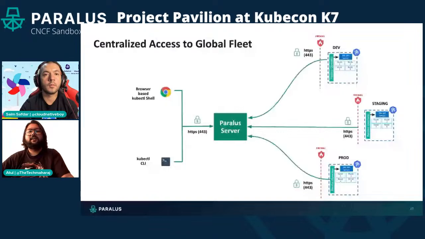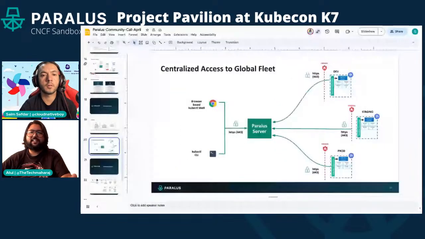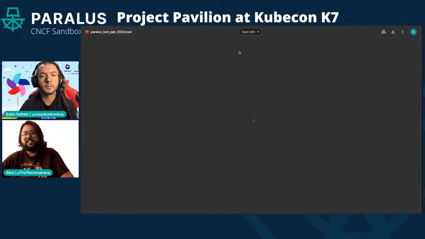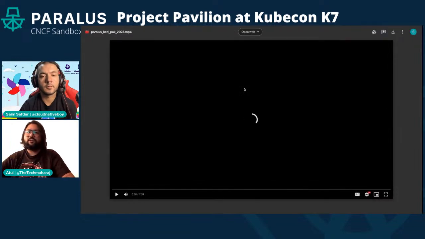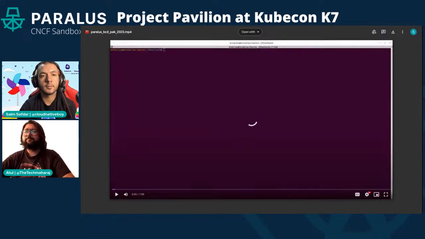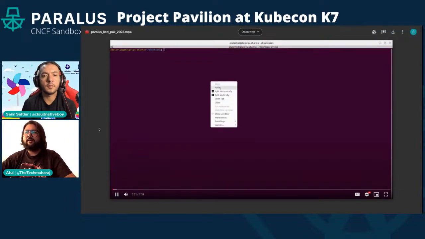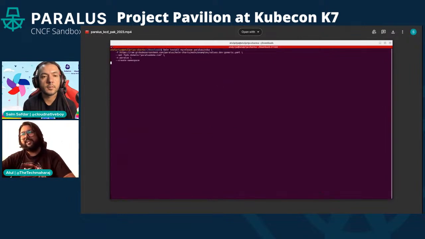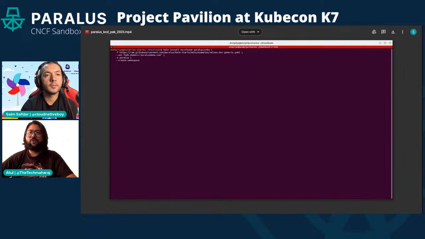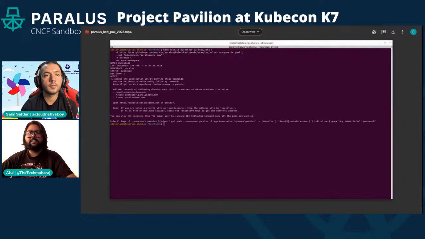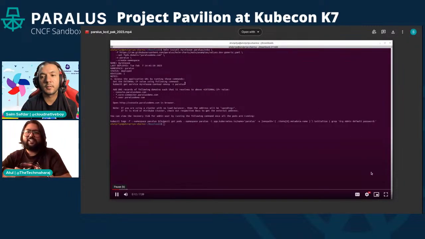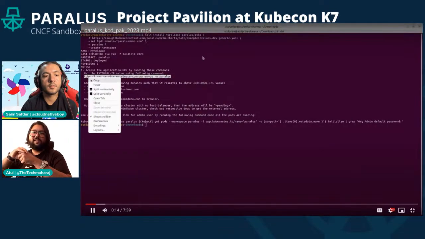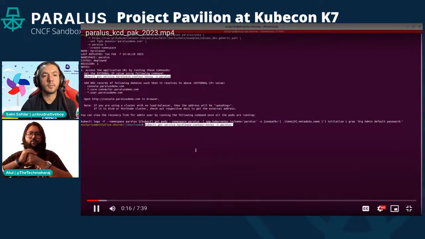And I think once you have your cluster within Parallels, which this image actually showed, that you can bring in a cluster from anywhere, you can then interact with the cluster through the CLI, through the dashboard, and the other ways that we provide. So now what we see over here is the demo. Let us just dive into that. So I think that will make much more sense for everyone as to what it is and how it works.